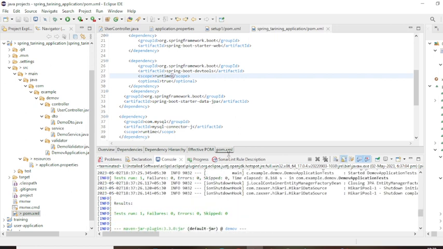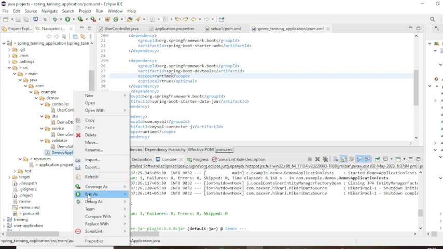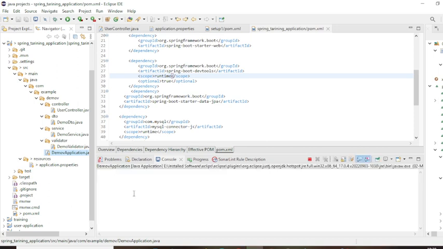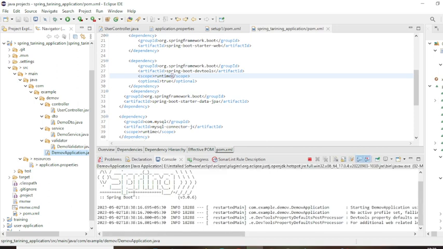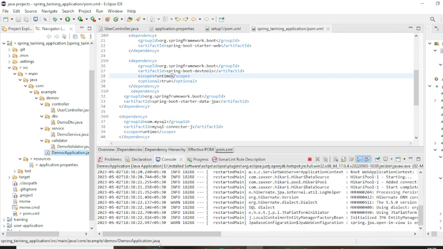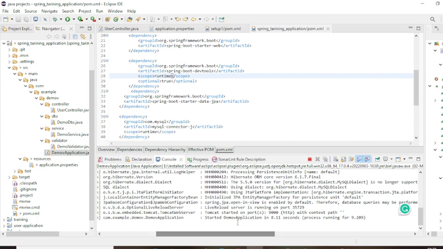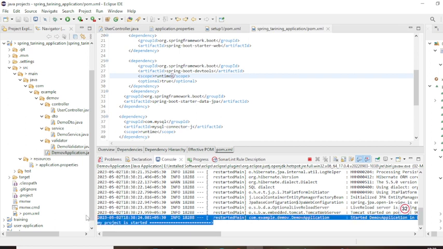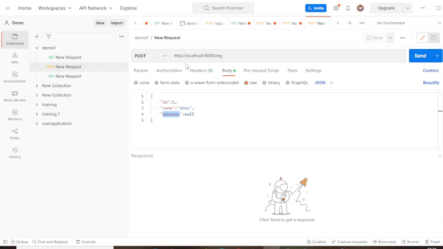Now what I will do next, we have the data, so we will check once. First I will run our application. Now it's running. See, our port is 9000, it's working. So it doesn't have any problem, my project is started. I will use the same mapping we already tried, and I will test one.